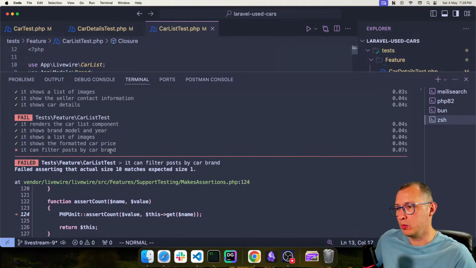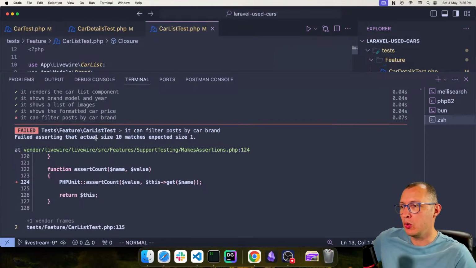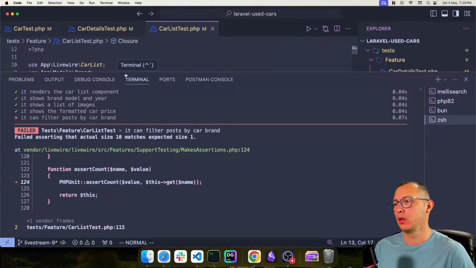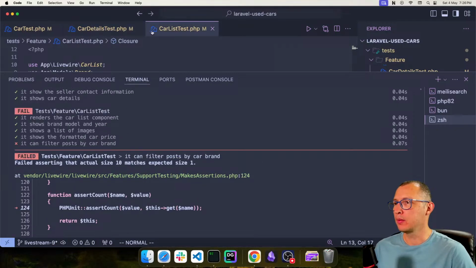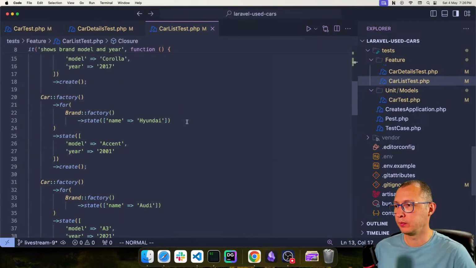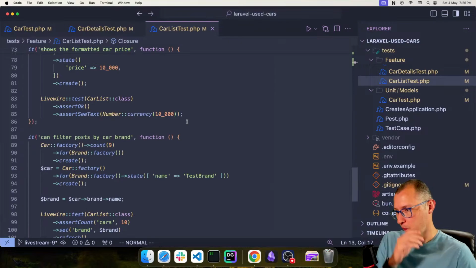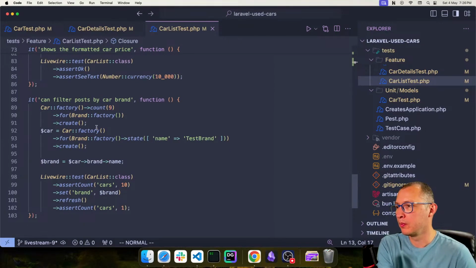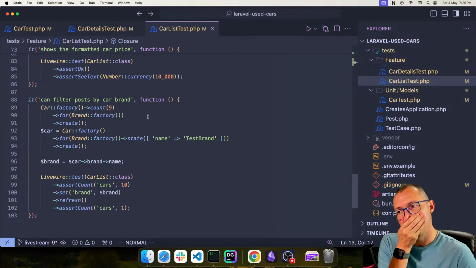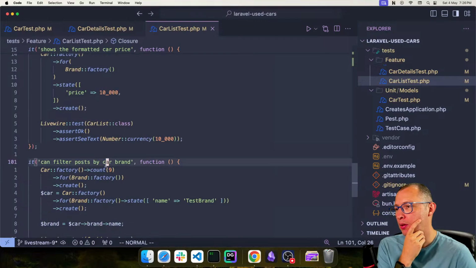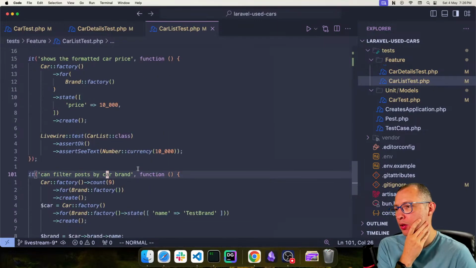We can filter posts by car brand. We don't have a car brand anymore, so that test is irrelevant. This is in Carly's test. So I'm creating a car. Oh, I can just merge this test into one.